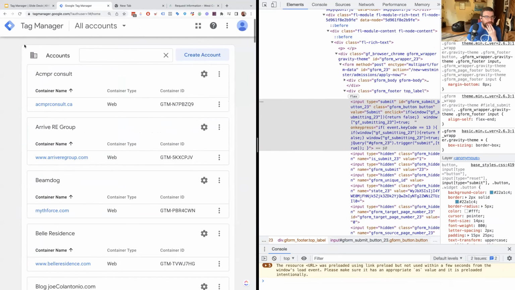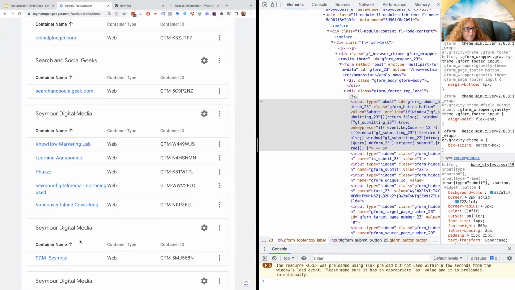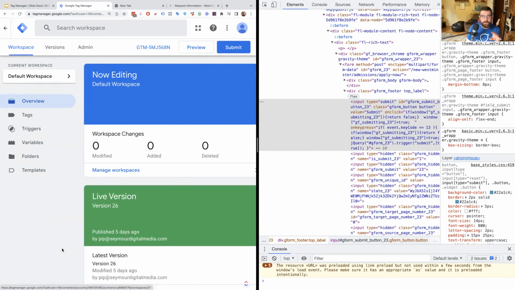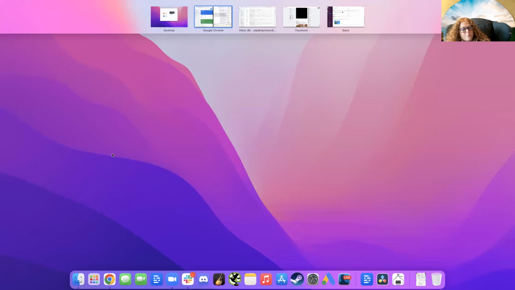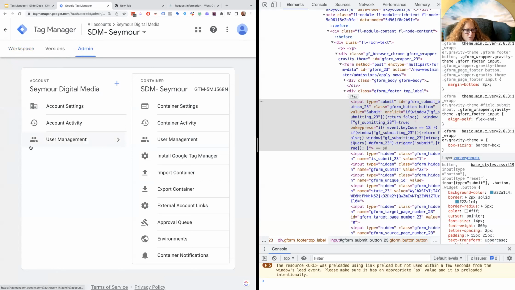Okay, cool. So all these boxes are, if you're a marketing agency, you're going to set up your clients with their own box. Is that right, Phelan? Yeah, it's going to be an account. Just like Google Analytics 4, an account can have multiple containers under it, just like how a Google Analytics account can have multiple properties under it. But as a business owner, the ideal situation is that you have your own account and you are not a property inside an agency's account.